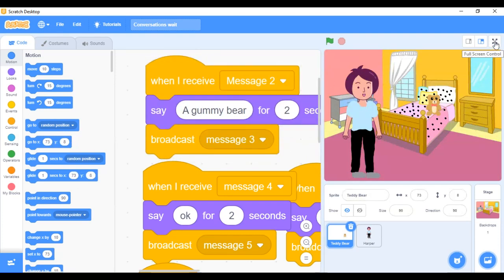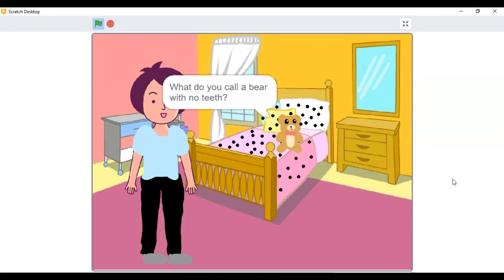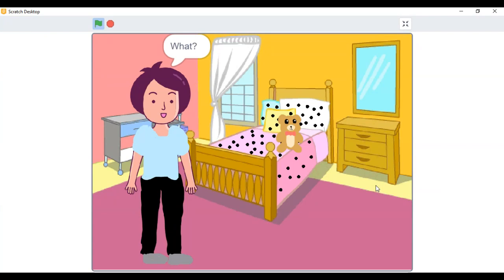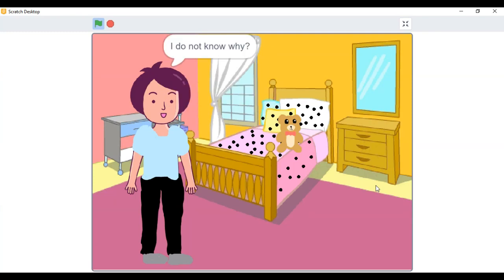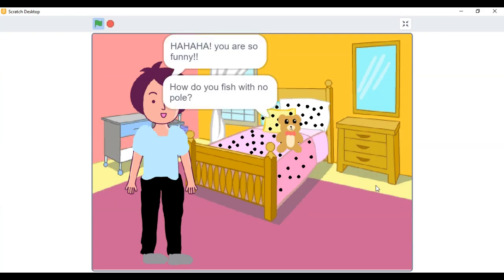If you want to create a game, it can create a full game. If you want to create a conversation, it's going to create that conversation. If you want to create animation, stories, even documentaries, Scratch can do that. So maybe you can be more specific on what exactly you mean by what can Scratch do. Continue sharing your feedback, your questions, and more support if you need. We are here to assist you.